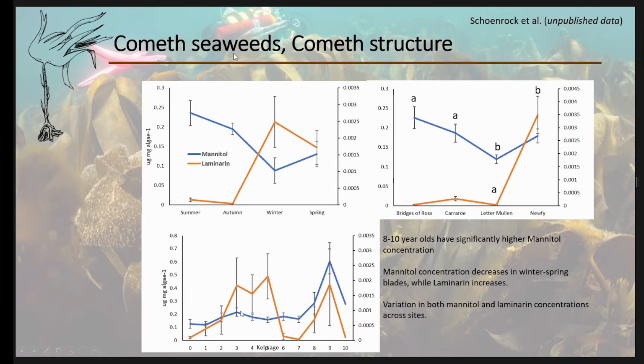So this is interesting if you think about density of older individuals, how that population density decreases. I think there's definitely implications for the amount of sugars provided for the communities. And then if you look across site, there's high variation. So site-specific characteristics, the environment, is going to dictate how many sugars are provided. So this is very interesting from a food web perspective, and we have a master's student from Finland who's creating a food web model so we can better understand these dynamics within Irish kelp forests, but also kelp forests across the EU.